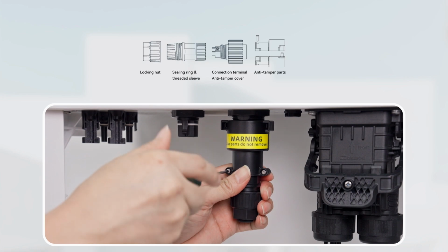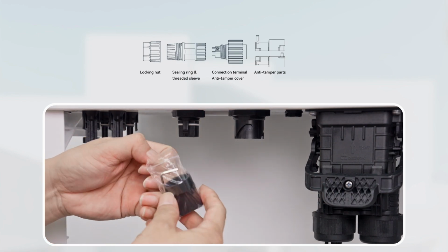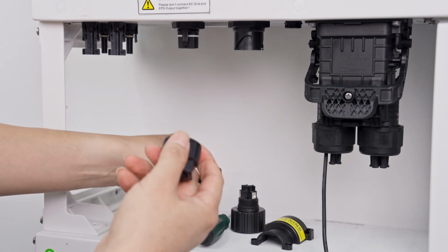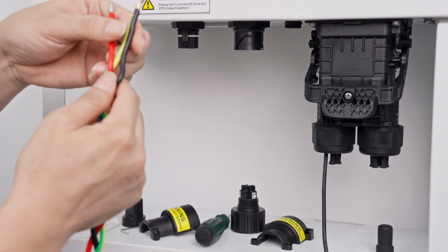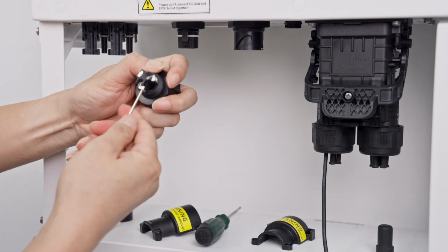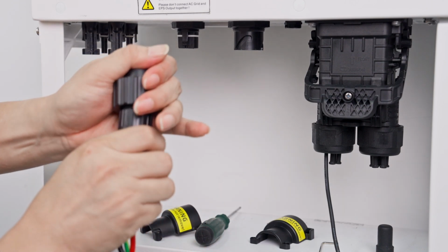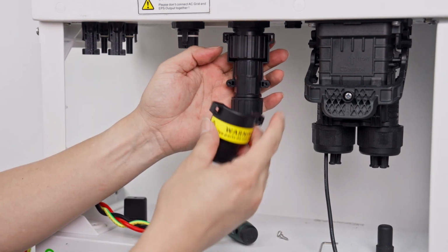Install the EPS cables. Remove the screw and anti-tamper parts. Remove the EPS connector using the anti-tamper parts. Install 3 EPS cables to the corresponding port. Then tighten the EPS connector, install the anti-tamper cover and lock the screws.